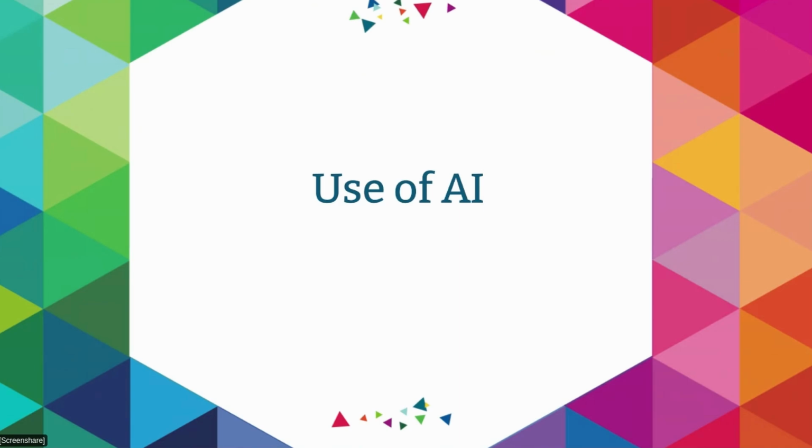Oftentimes, the code they produce is not functional. The content they create includes assertions or citations that just aren't true. They're called hallucinations. When using AI, we now require in the issue queue that you disclose that AI was used in crafting the code or content. You carefully review and test the output to ensure it's relevant, because it draws from lots of historical data, and you want to make sure that it works.